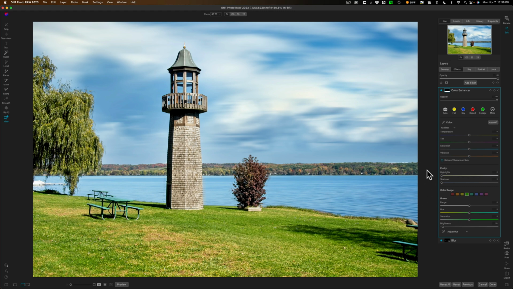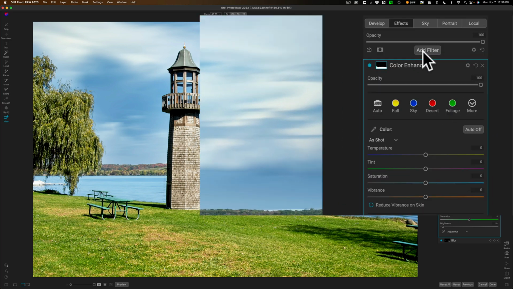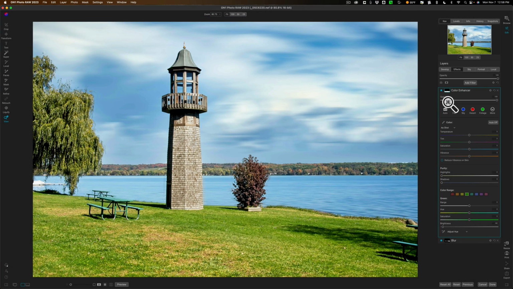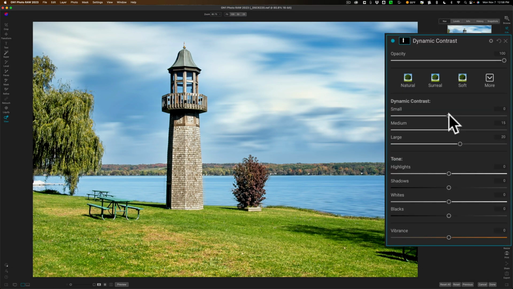Now, what do I want to do? I want to add some detail to the actual faux lighthouse because I believe that's just for decoration. It's not a true lighthouse, obviously. So what we're going to do is add a filter. We're going to go to the architecture. I'll click that. So that's there. And then we're going to add dynamic contrast to it. And there, we'll add some smart. See how we're making it look sharper. It's pretty cool. And that's it.